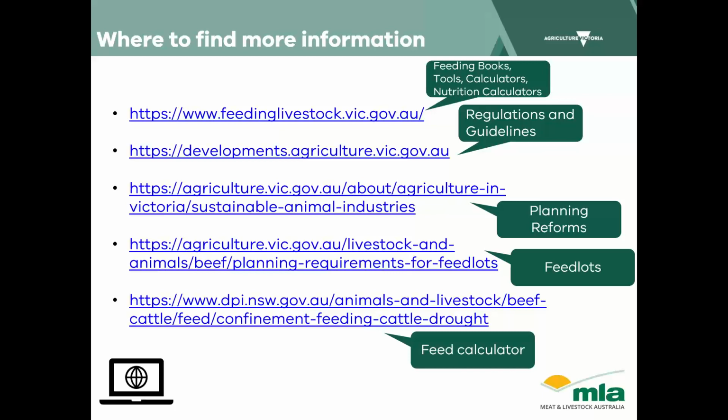So that's why I recommend writing out the plan so that you understand whether you're planning to use it as a feedlot or you're planning to use it as a stock containment area. And then from there, whether you have any overlays that will trigger it to be an intensive system that requires a permit. So hopefully that helps.